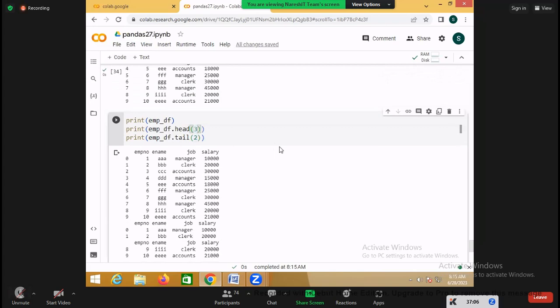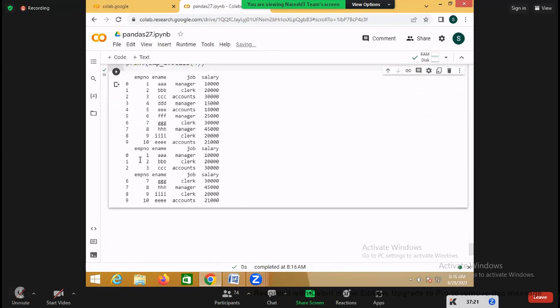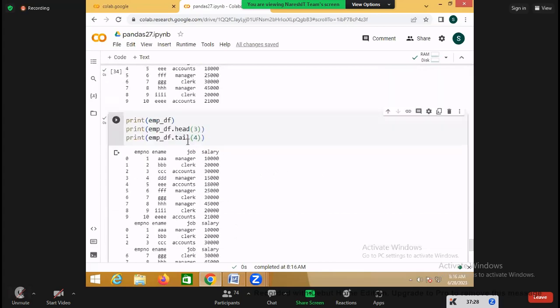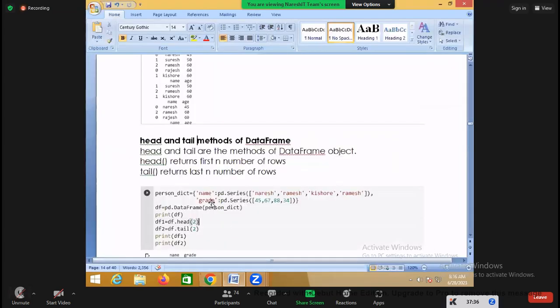I want to read the first 3 rows and the last 4 rows. Then I say head 3 and tail 4. So that will read the first 3 rows and the last 4 rows. That is done by using methods like head and tail.